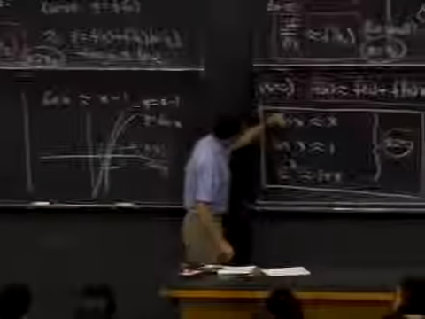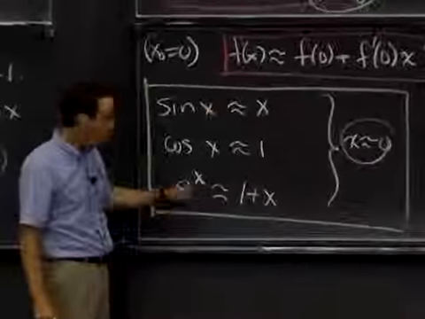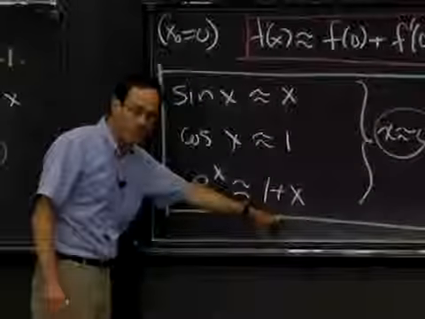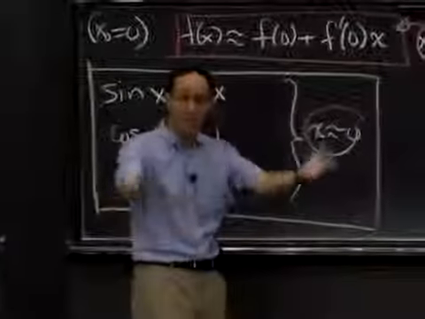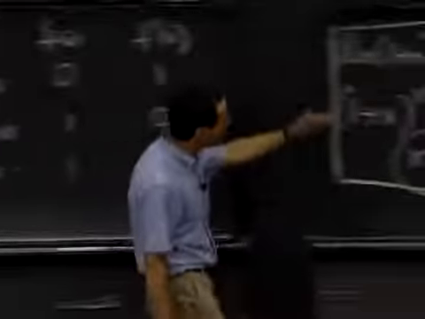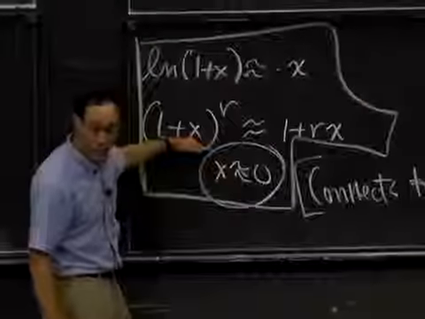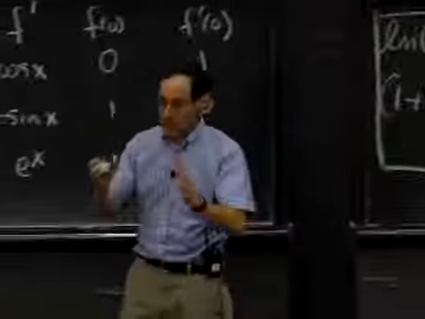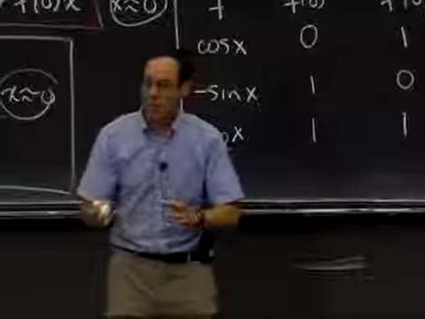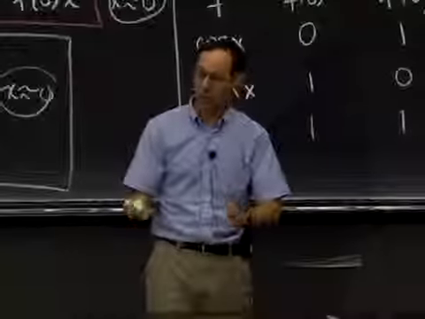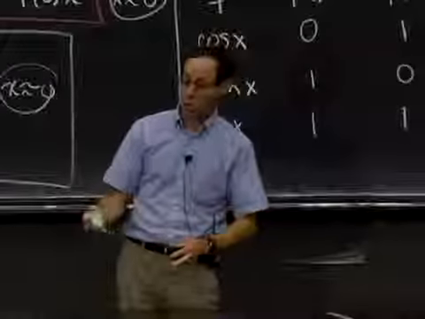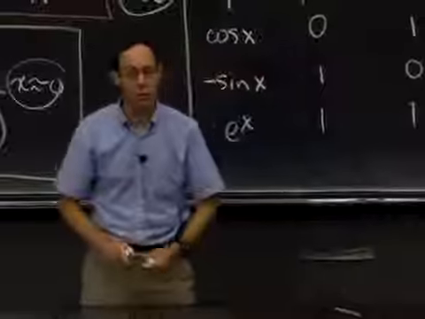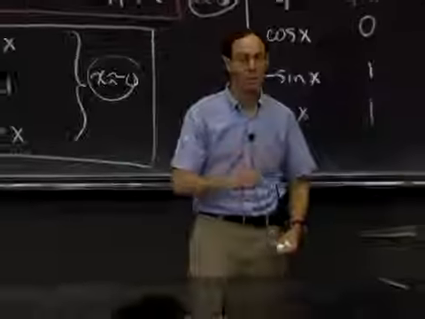Look down this column here. These are the hard functions. These are the easy functions. What's easier than this? Nothing. Well, yeah, 0, that's easier. But over here it gets even worse. These are the hard functions, and these are the easy ones. So that's the main advantage of linear approximation, is you get something much simpler to deal with. And if you've made a valid approximation, you can make much progress on problems. We'll be doing some more examples, but I saw some more questions before I made that point.